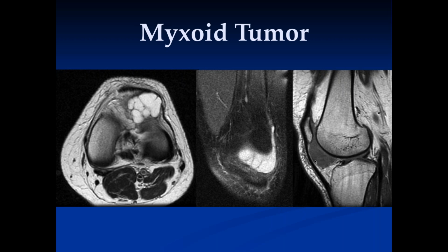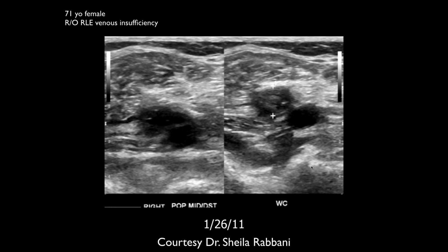Okay. So there are very characteristic locations where we see ganglion cysts. If you saw this there, you would just always say that it's a ganglion cyst. You might not even think about including it in your dictation because they're so common there. But they're not common as masses in places like Hoffa's fat pad. That's not where they occur. So when you see something that looks like a multiseptated cyst in an area where you don't typically see them, then you have to start being concerned. And this was a malignant myxoid tumor. It was non-aggressive, and I think it was treated well with excision, but it still had malignant characteristics on the histology.